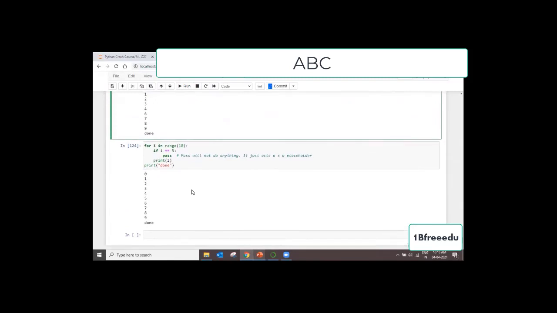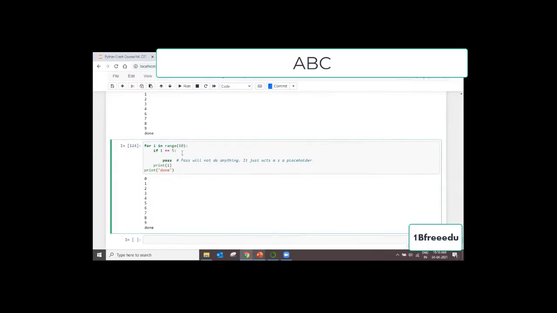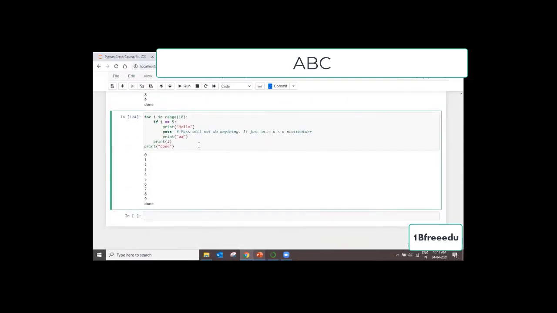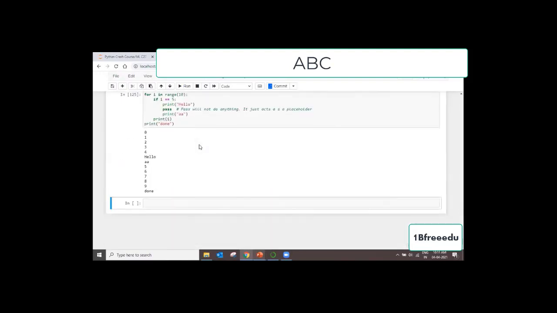Yes, if I want to do anything between the if, then I can add it. Yes, you can do whatever you want, anything after this, between this. For all of break, continue, pass, you can do whatever. It's the logic that you will build.